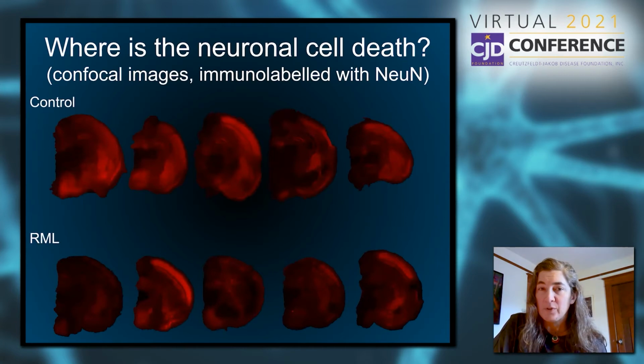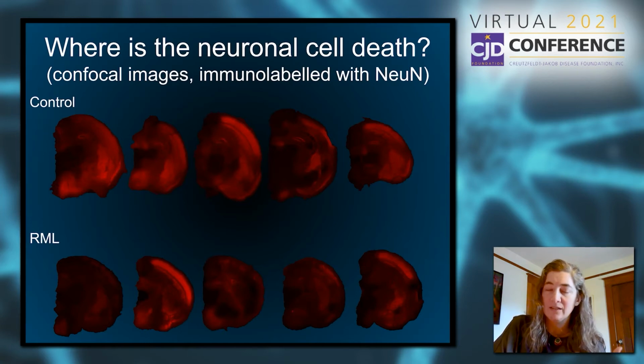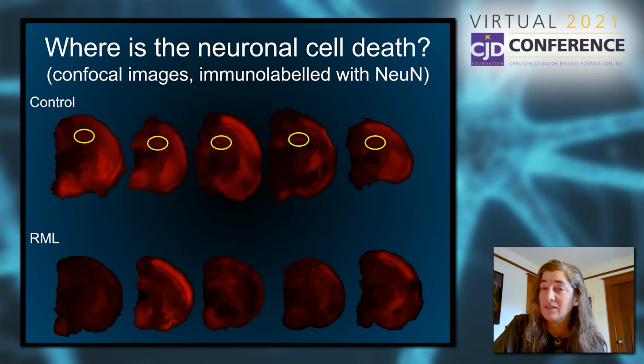Well, here's a few examples of what the pattern of neurons looks like. So in the top are some control uninfected slices, and bottom is an example of RML. And you can see that here too, it's biology, we have some variation, but in general, we see fewer neurons in the infected slices, as you might expect. But what we found particularly interesting was the region that is lost in most of the slices. So if you look at the top, you can see right here, hopefully, this is actually the hippocampus. And in our infected cultures, if you look in the same area, we don't see those hippocampal neurons. This dentate gyrus seems to be gone.